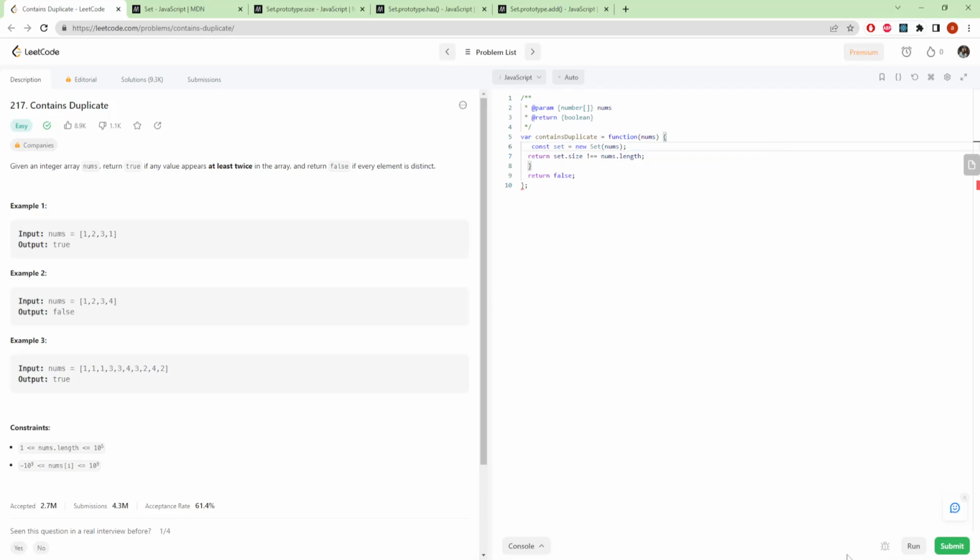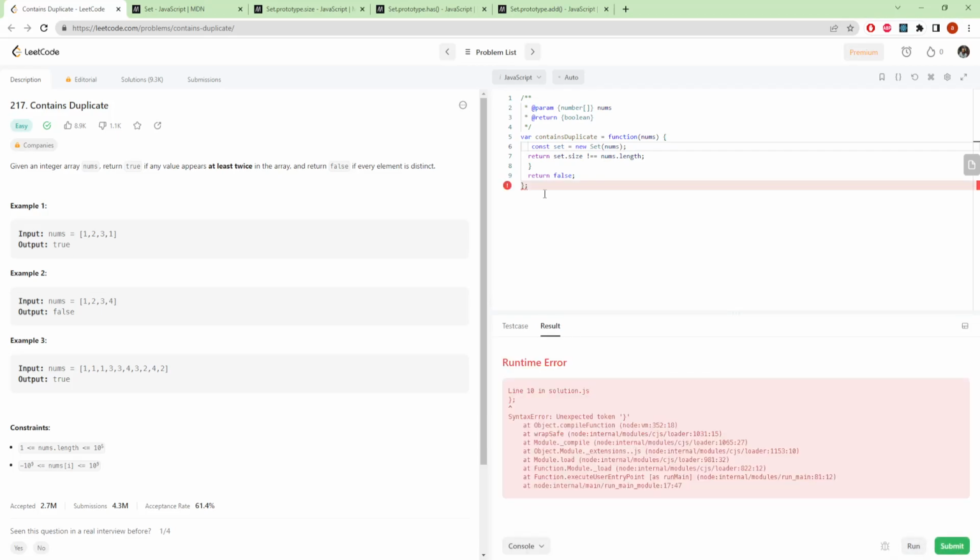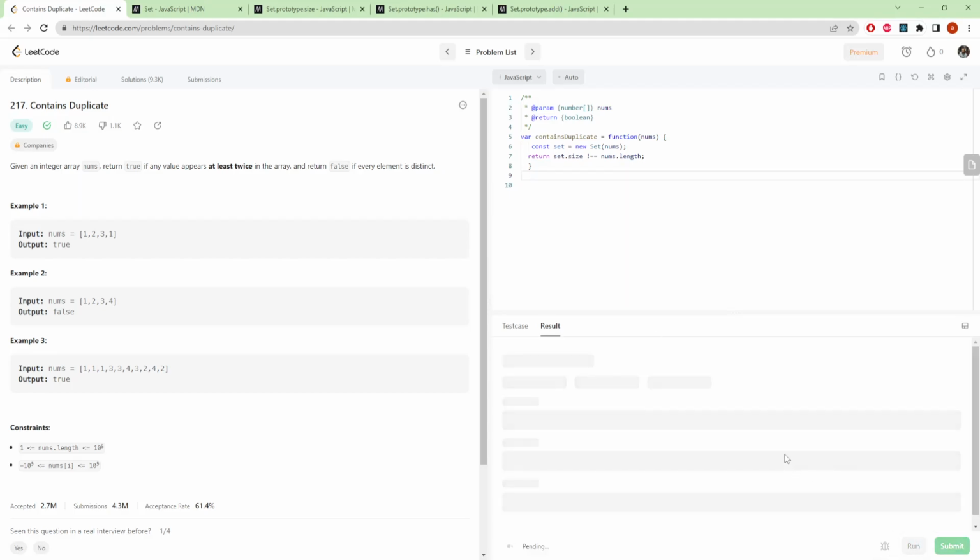Let me remove this, run. So you can see that it is accepted.